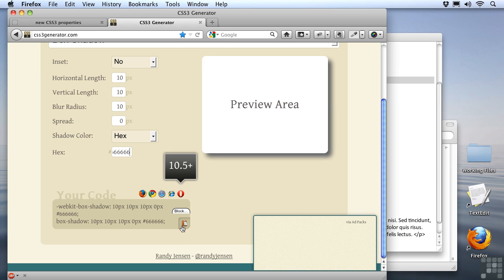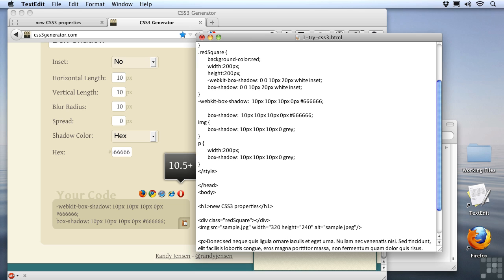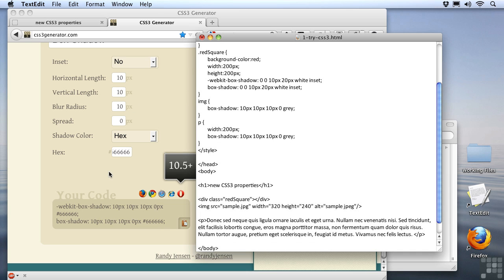If you like the code, you can just click in this code box down here. That will copy it to your clipboard. Then you can go back to your document, create yourself a style, and I'll just paste it on in. And there you can see we're getting both lines of code dropped into our CSS document for use. I'll take them back out since we already had ours set up. Now that does a pretty good job of covering the majority of the browsers out there.